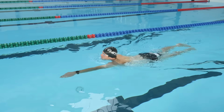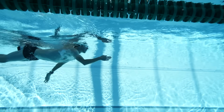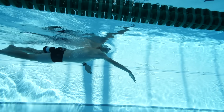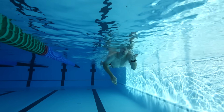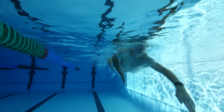Keep looking straight ahead, extend your hand underneath your body, focus on catching just beneath the surface of the water, and work on that high elbow and a nice smooth catch as you do this. As one arm catches and pulls, bring the other recovering arm back underneath you to the front of the stroke to start the next catch and pull.